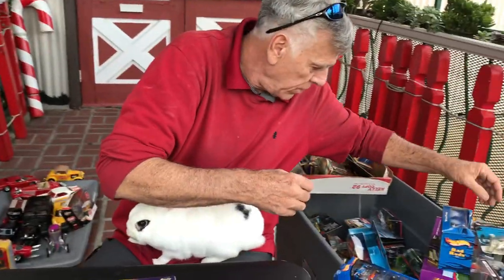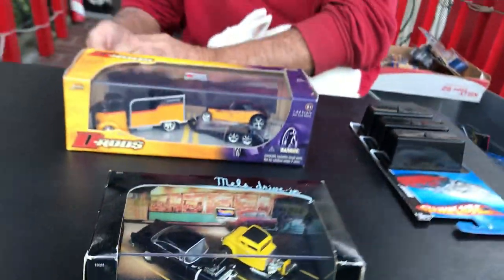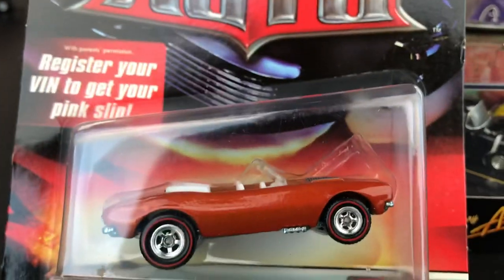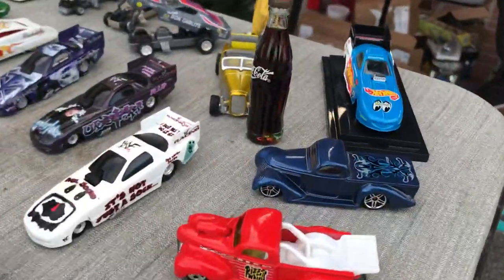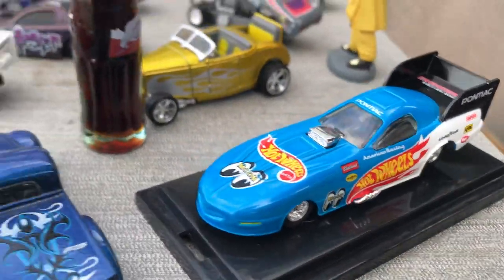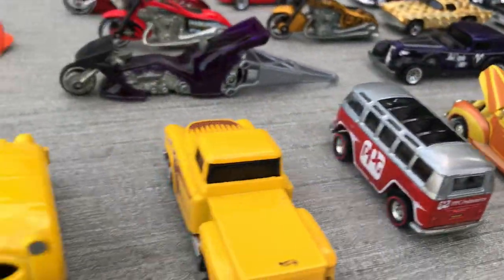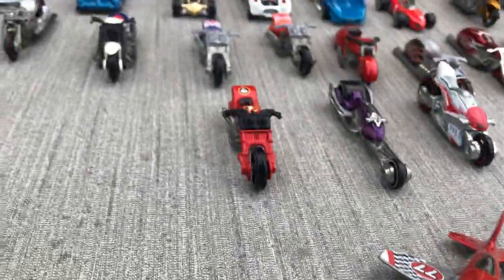Here are some American Graffiti cars. This is a convertible — that one's pretty rare, actually. It's a '66 Chevy Camaro convertible. I got these at the Mattel store in the early 2000s. Let me show everybody these cars that you waxed up. Check it out — those are my loose cars. I bought all of these throughout the years. These are all loose cars — remember, I got a lot of cars that I let breathe throughout the years, all once in the package.